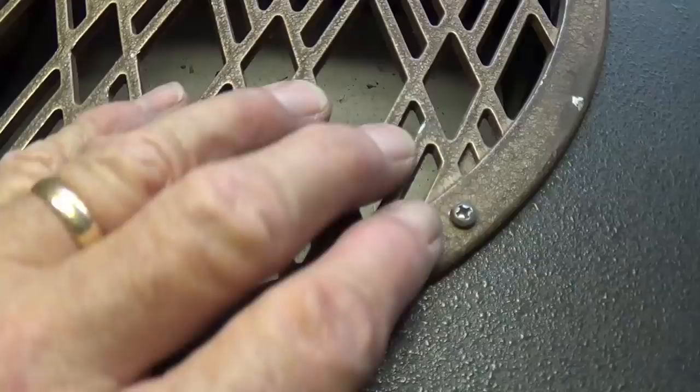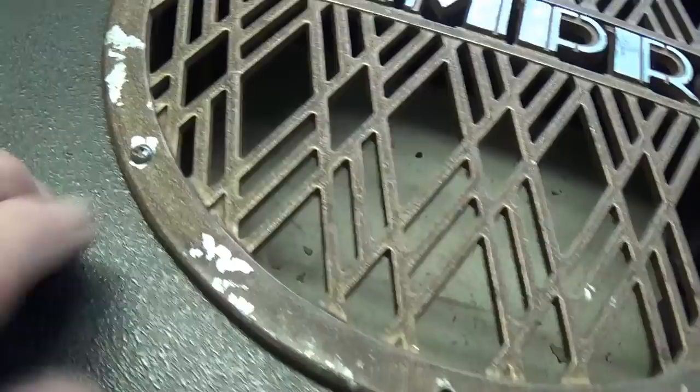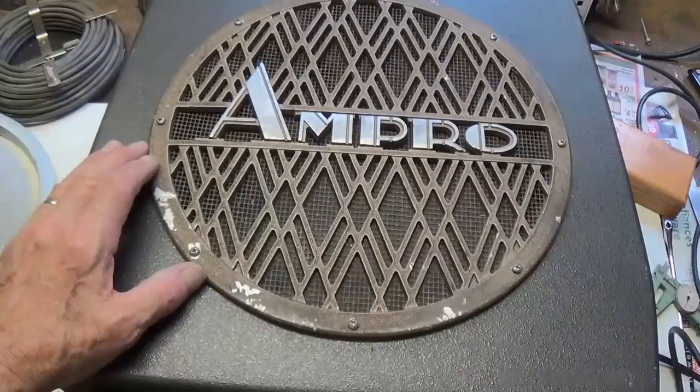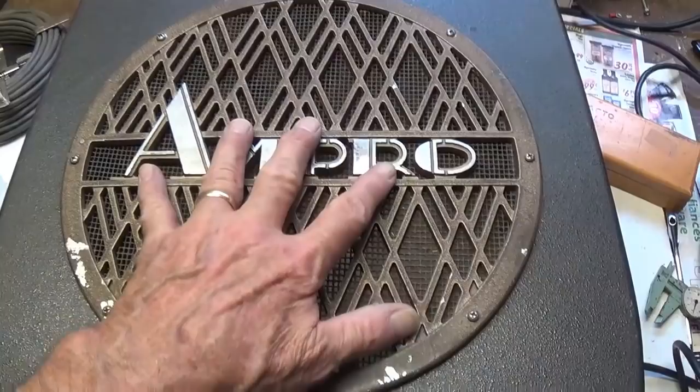Very clever. Now, with the original Ampro grill screws in place where the four holes are in the cabinet, I'll use them to position the grill so that I can drill the additional four holes for four more of those grill screws. And now, held in with all eight of its original screws, is the Ampro cast aluminum grill and screen.